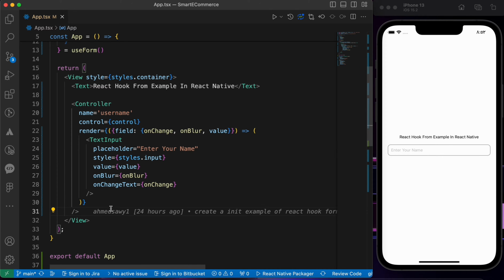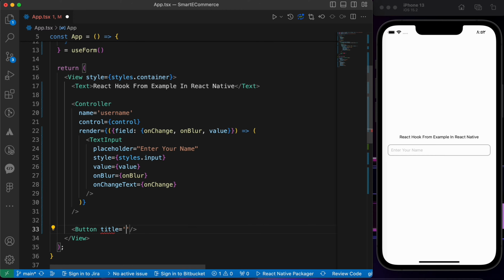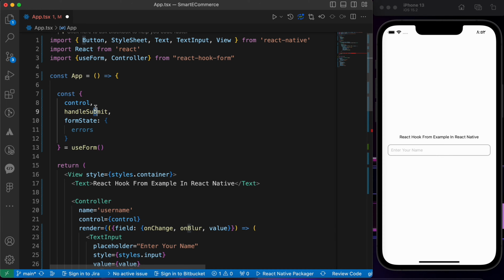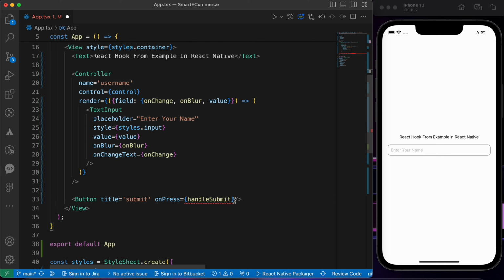You can create a button here, with the title Submit. onPress is going to be handleSubmit. handleSubmit is this function we destructured from the useForm hook.